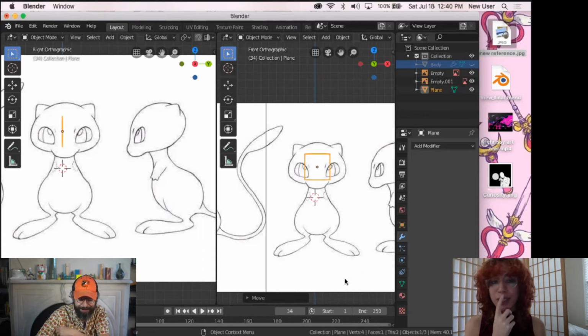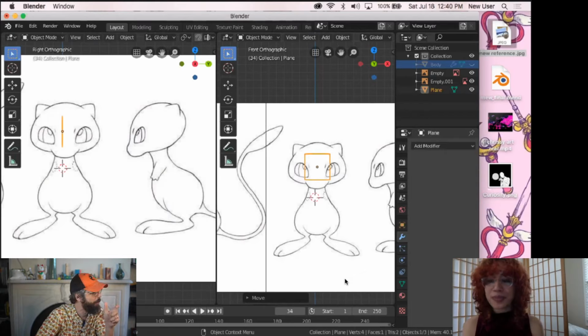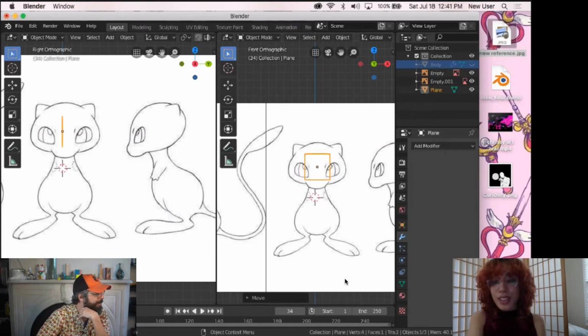Yeah, I can definitely show how to, because I've already completed a Mew, so I can pull that up to show how. Right. We can look at that, and then also even just export as an OBJ or whatever the file format is, because one of the things I would love to do next time I live stream is try to import it into Processing or P5 and see how that goes. Right, for sure. Okay, cool. Yeah, let's do that. And I definitely want to make sure that we have time for questions. Right. I'm sure there are questions.